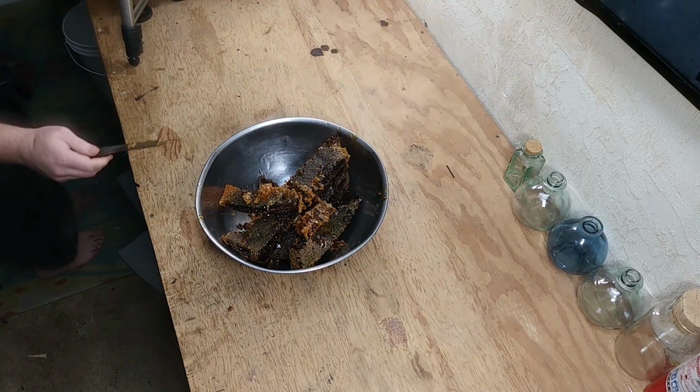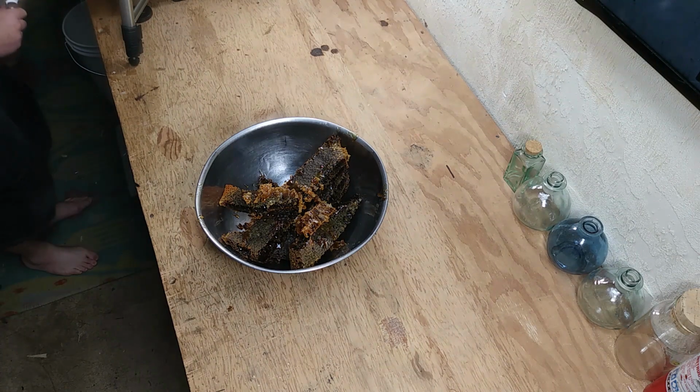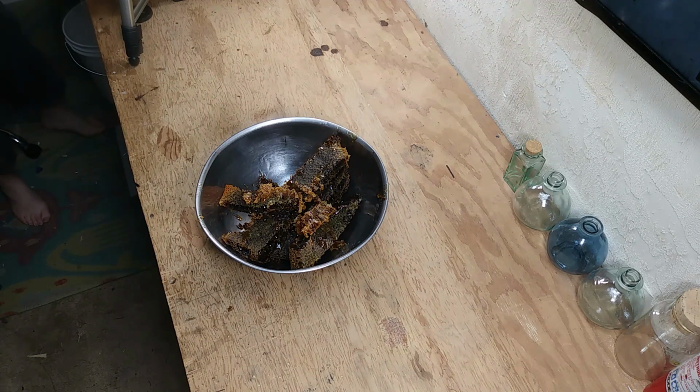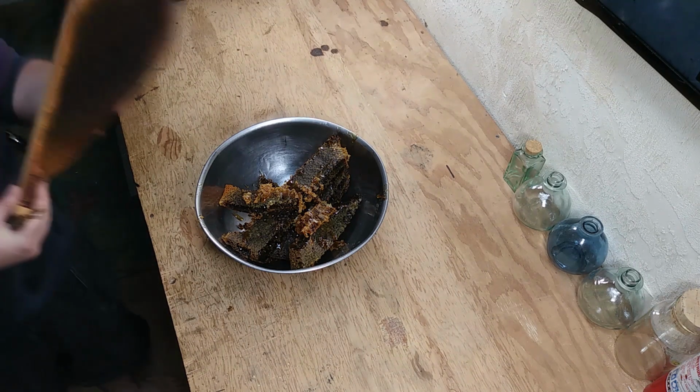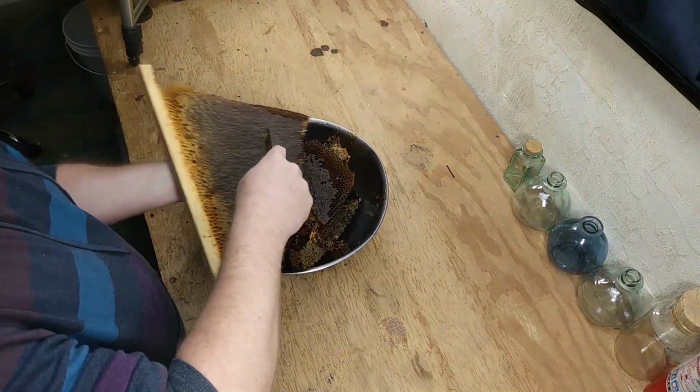Harvesting honey in a top bar hive requires that you destroy the comb in the process. While this does make more work for the bees as they cannot reuse the comb, this allows you to harvest wax for other purposes such as candles or lip balm.